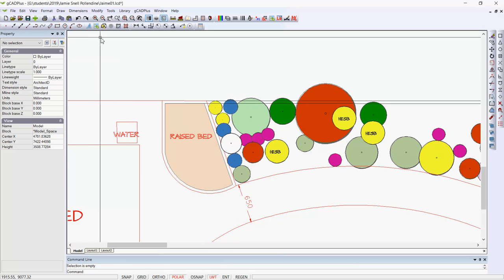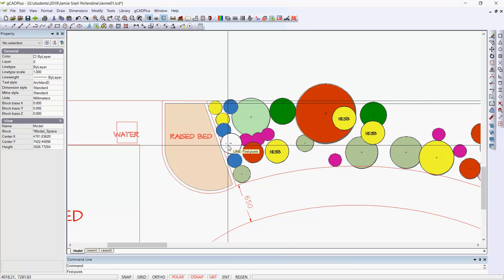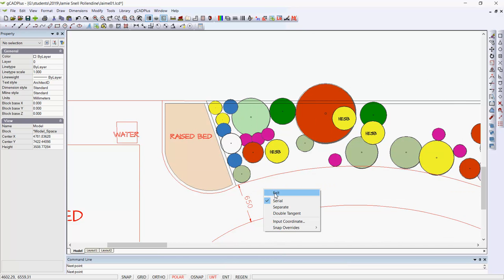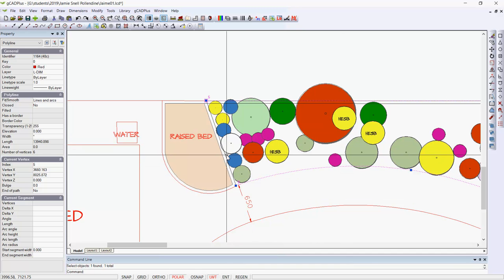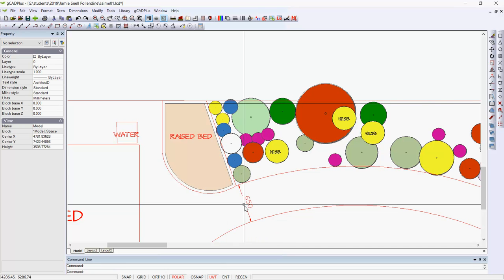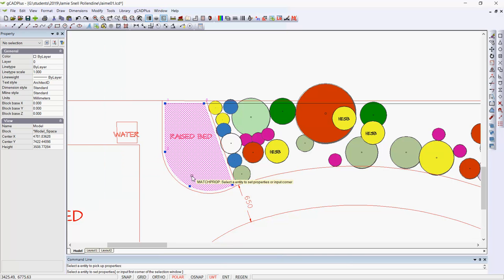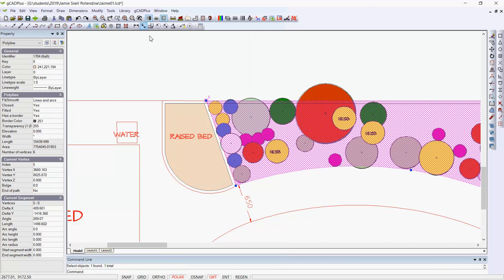So this is an occasion where I need to draw another line from the end of that one to the end of this one here. So it's a line, in fact, on top of an existing polyline segment. So I'll exit from there. Now when I pick that red polyline there, it appears to be closed, but it's not. Now I can join it, and then we could use the modify and match properties. Just pick there and click in there, and we're done.